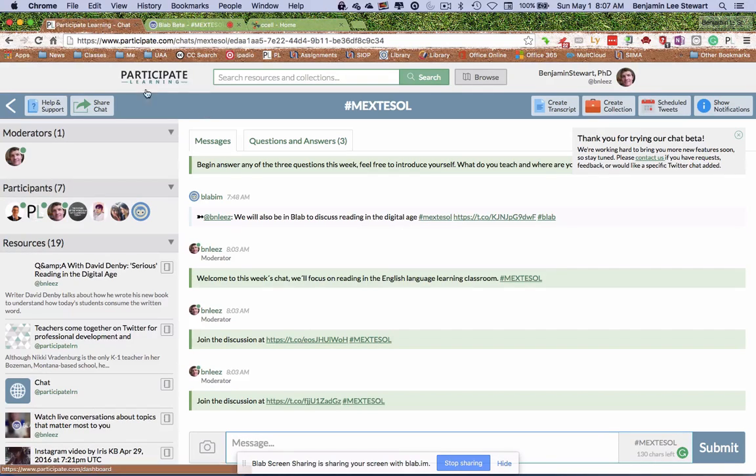What I'm showing you today here in Participate Learning is kind of an add-on. It's an environment where you can sign into Twitter using the same account that you have, and in Participate Learning you can look at all the tweets around a particular hashtag in a way that I feel is unique.